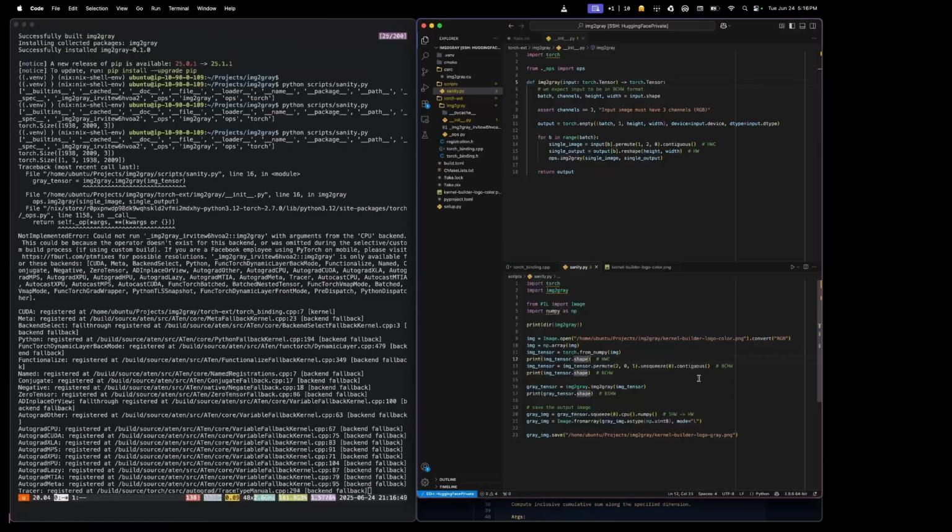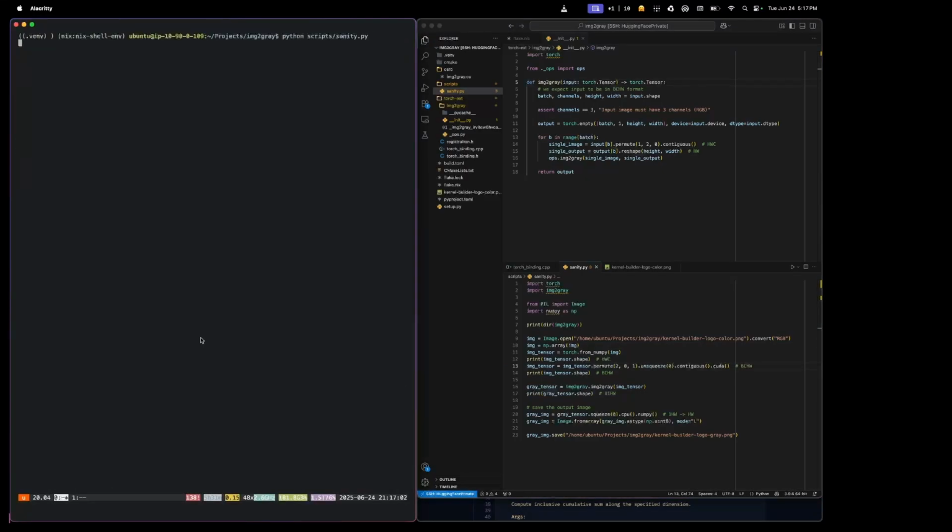I should probably remember to put the image on the GPU. So I guess I can do that anywhere. Maybe I'll do it down here. Okay, didn't crash.